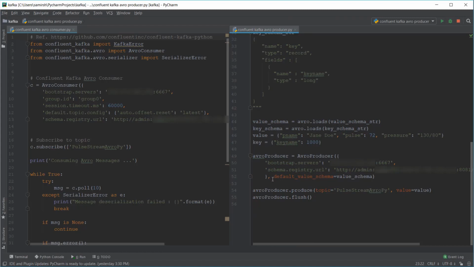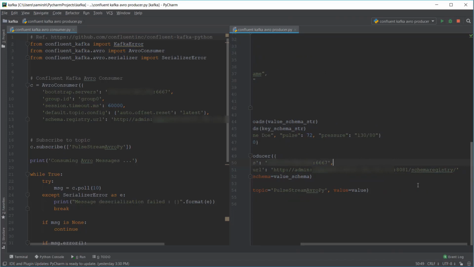Next thing is some configuration for the producer. Here's the Bootstrap server. Here's my IP address and port it's listening on. You also need to use schema registry. So here's the URL for schema registry. Important to make sure that you have appended schema registry at the end there.